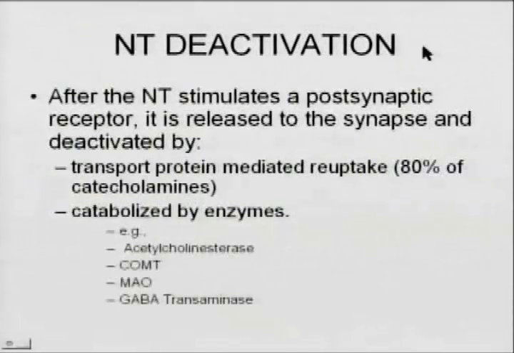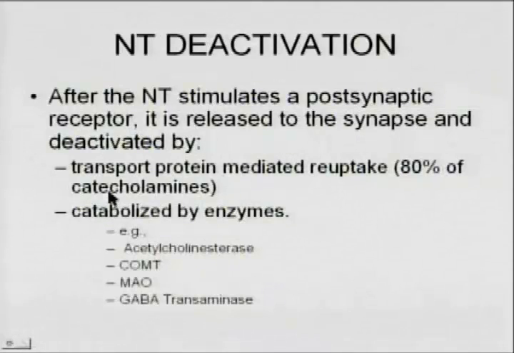Now let's think of neurotransmitter deactivation. After the neurotransmitter stimulates a postsynaptic receptor, it's a dynamic binding: it binds the receptor, unbinds the receptor. So if we are at a balanced point, it's available in the synaptic interstitial fluid as often as it is in the bound form, and if it's available in the synaptic interstitial fluid, it can be acted on by something else.